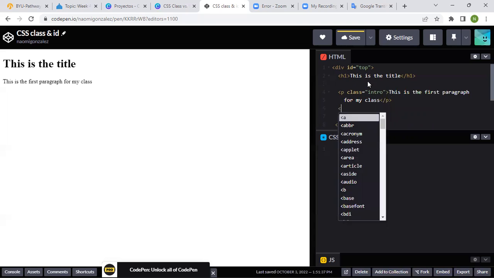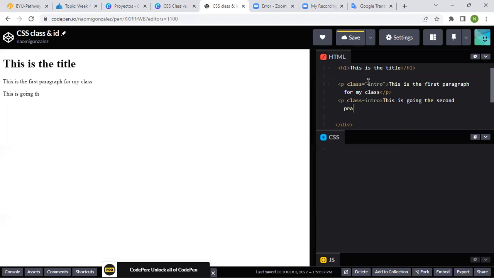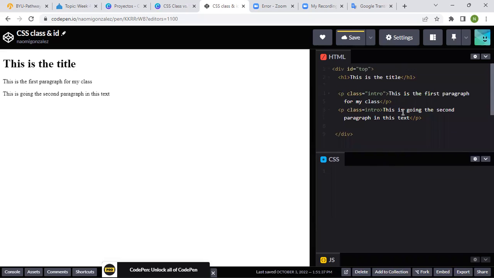And then just to teach how classes could be used into multiple elements, it's going to be the second paragraph in this text. And we close it. There you go. So yeah, that's our HTML.